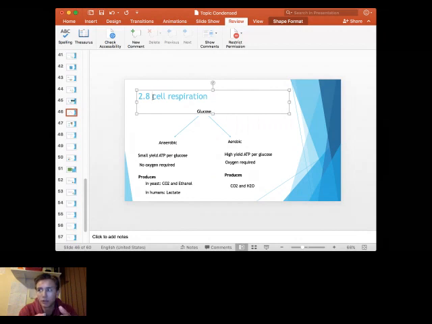So what do they do? Well, they know they still have to be able to run the sprint, right? And so they use the glucose available to them without oxygen. Now, this is okay in the short term because you only need to work without oxygen for up to like 20 seconds or whatever, however long it takes to run a 100-meter sprint, right? But in the long term, it's not very efficient because you don't get a lot of ATP per molecule glucose, okay?